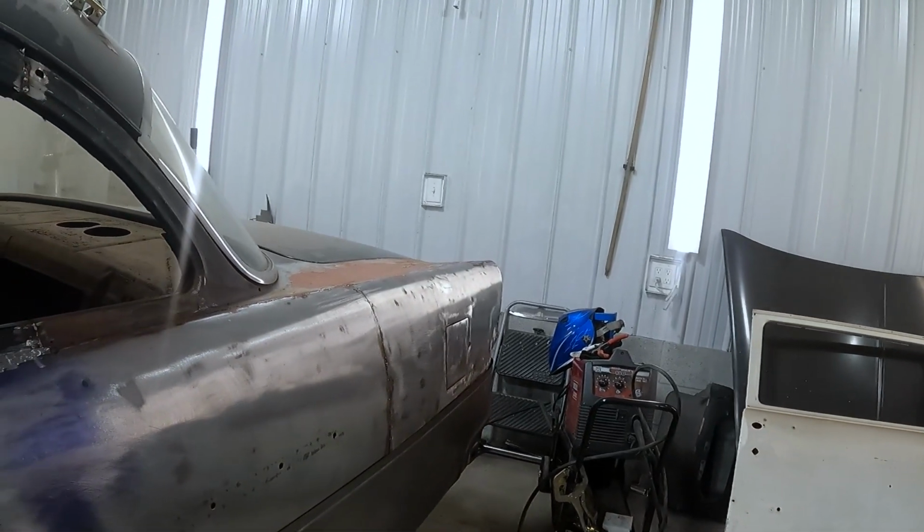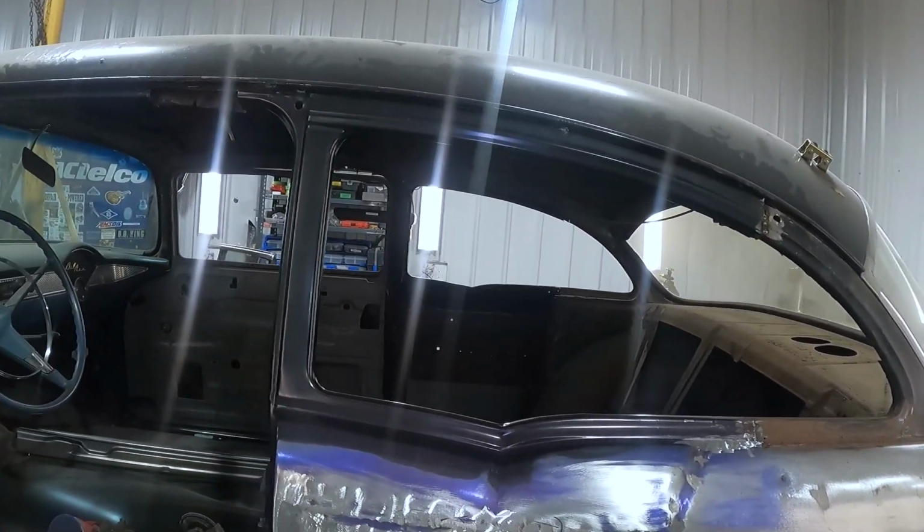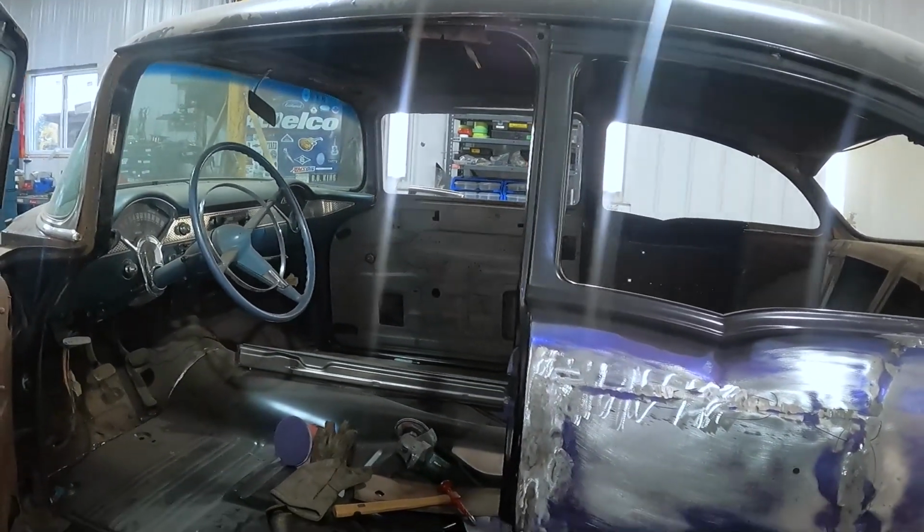So the goal is to have the metal work done this winter. That'd be nice, wouldn't it? And have it looking more like a car. It's a ton of work to do on this thing.